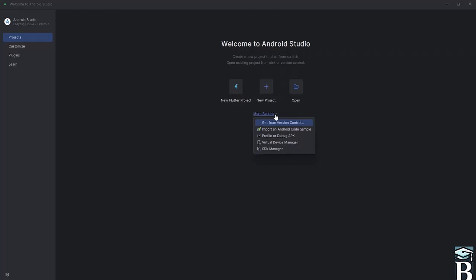And after that, over here, if you need some other particular options like import an Android code sample, if you do have a code sample and want to import it, you guys can do that. This is a virtual device manager, the SDK manager, which is the software development kit manager. Okay, so profile or debug APK, you guys can also do that.